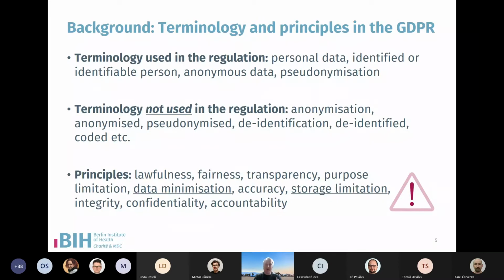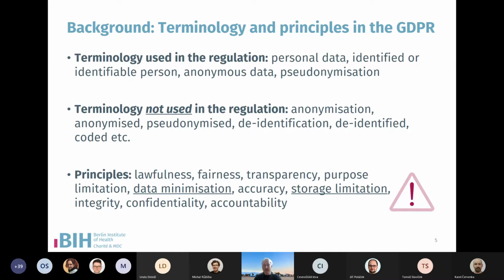And important to say here that this is, of course, the legal perspective on anonymization in the European context. When we take a look at the technical view in a few minutes, we will see that there are quite a few differences. You might also be aware that there's a range of principles in the General Data Protection Regulation, such as lawfulness, fairness, transparency, purpose limitation, and so forth. Data anonymization is often seen as a tool for rendering data anonymous, to have it fall out of the scope of the GDPR. But this is difficult. I will also talk about this. But even if this is not the case, anonymization can be an important tool to implement other principles that are mentioned in the GDPR.